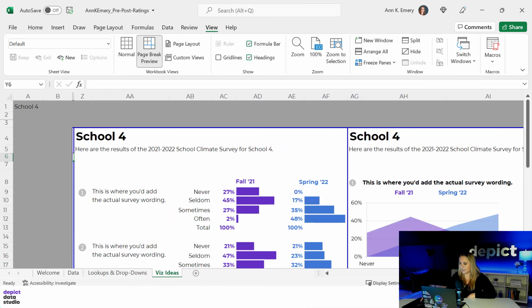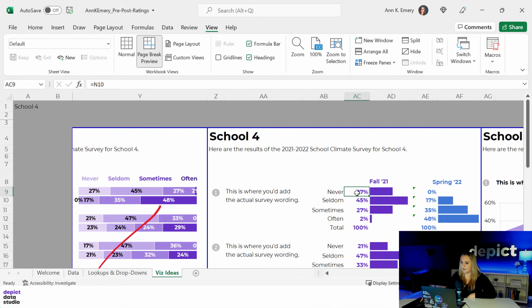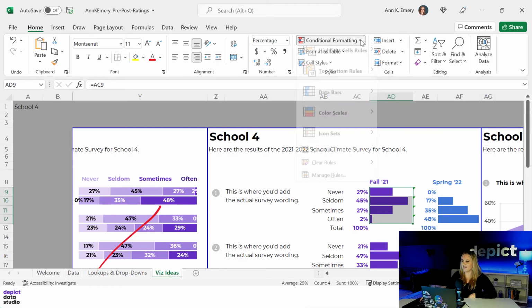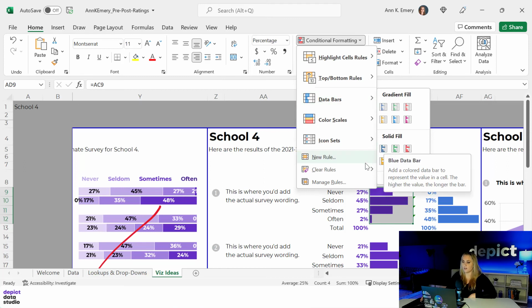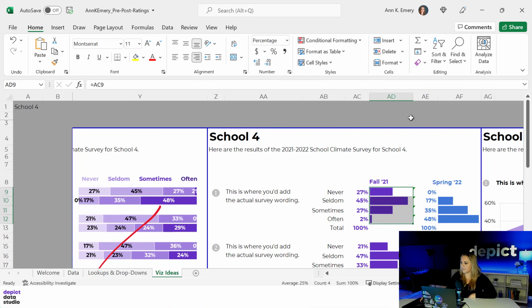All right, the one over here, the small multiples bars, I put in the percentages here. Those are just linked to the other count ifs that I already created. I added a twin column right here. So it's just equals the percentage next door. And then on top of these twin columns, I went back to home, conditional formatting, Anne Emery's favorite button. There's so many goodies in here. And I added solid filled data bars. And then of course I went to manage rules and I edited them. That's it. It's just data bars.